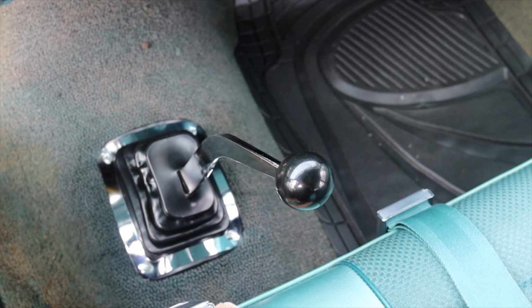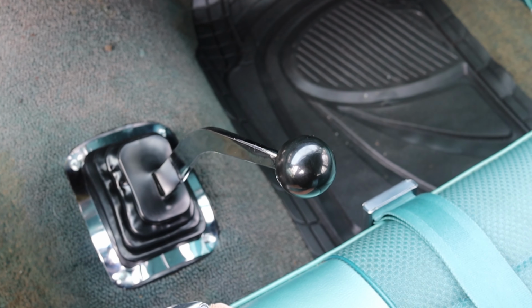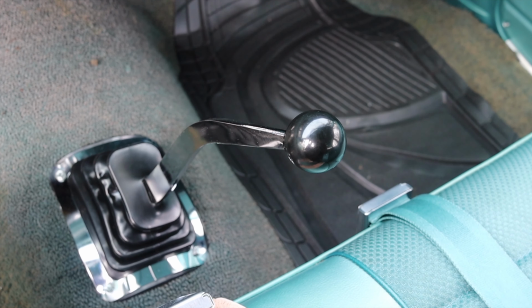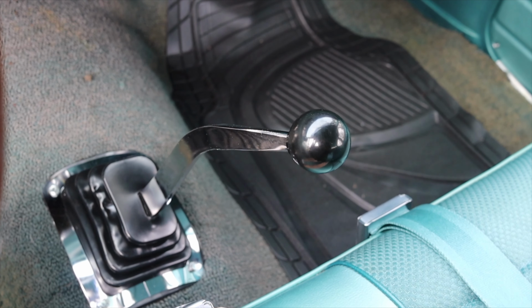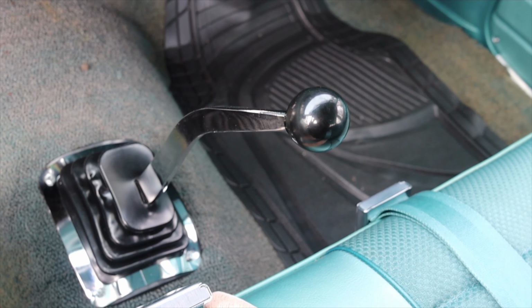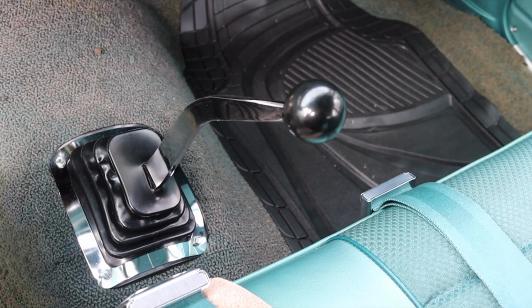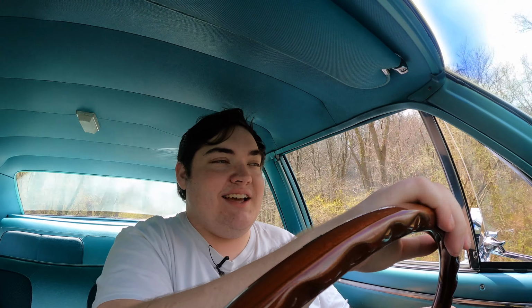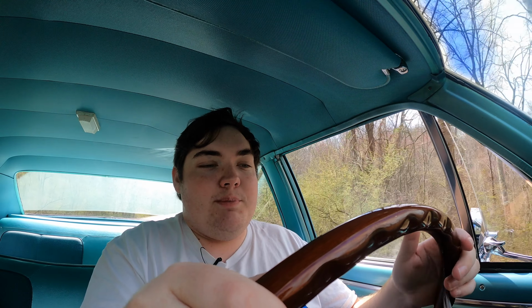So actually driving this car, it's very boaty. It's not like a tight sports car. However, that's how cars were in the 60s, and it's very pleasant for cruising. Driving at about 3,000 RPM is where this car is happiest. And on a nice, well, it's now becoming a nice day like today, this is the car I want to be in. It's nice, it gets the looks, and it looks fantastic. We'll talk about that towards the end of the video.